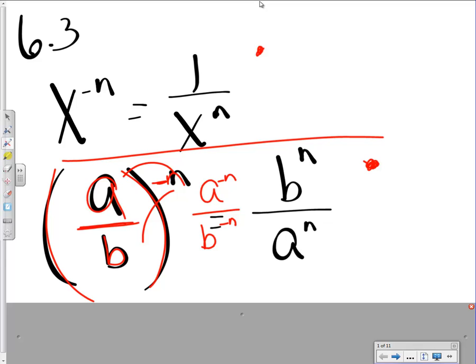And then I want you to see that for us to get that positive power here, we have to flip it both to the numerator. You have to switch them to the opposite of wherever they are, okay? So the a to the negative n was in the numerator, so it had to go down to the denominator. B to the negative n had to go to the top to the numerator for it to become a positive. So we're going to work on applying that rule.